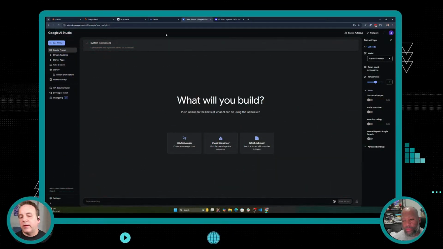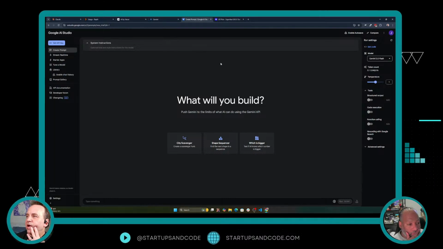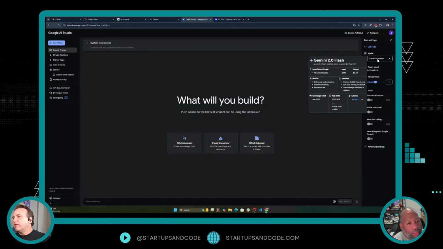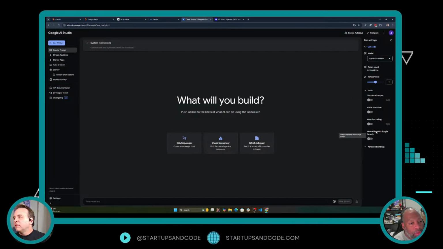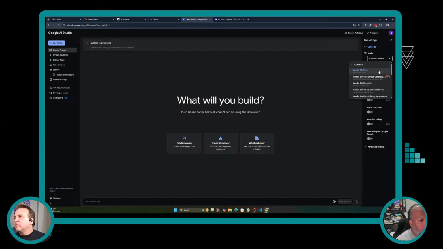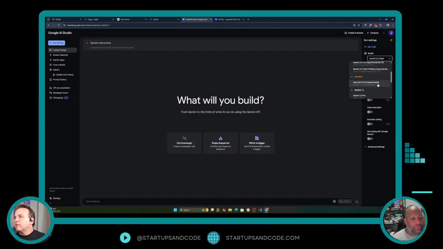All right, now we're back. So now enable autosave, get code. Here's my model. I think you can choose which model. I can't figure out which model has this feature that I'm talking about. That was the thing that was throwing me off. Let's see if I can find it.